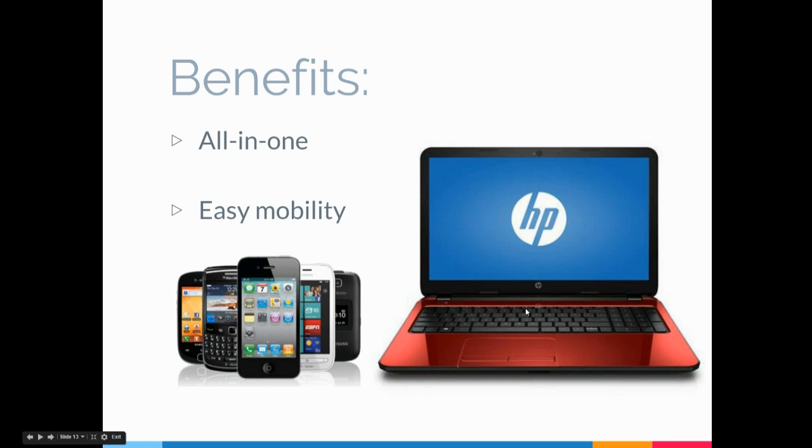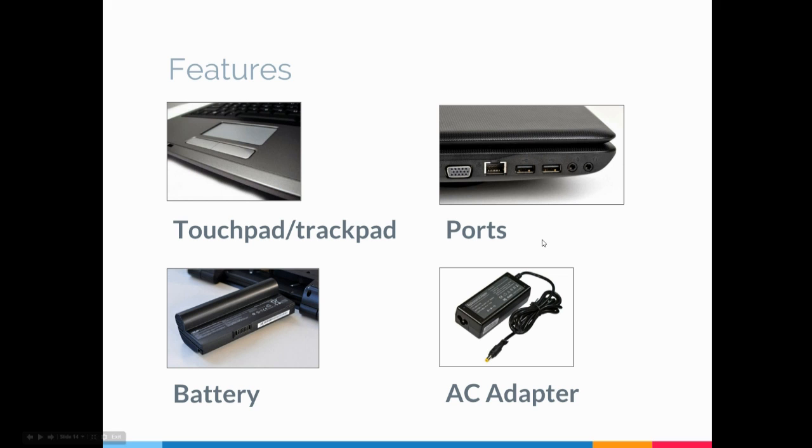What also makes it easy to move around is the internal mobility source. As you can see here, a feature of a laptop that makes it really easy to move around is that it has an internal battery, which you can charge and recharge with an AC adapter. This battery allows you to not have to be connected to a wall plug every single second that you're using it. This is great if you need to go on vacation and need to take a laptop, but remember to take the charger if it's a long vacation. And it's great if your power goes out since you'll still have that battery.